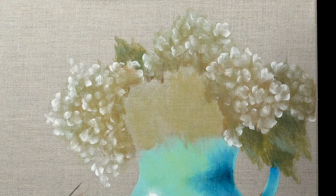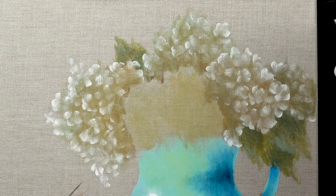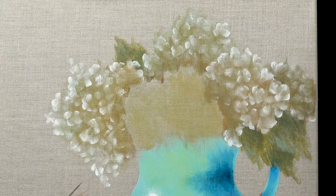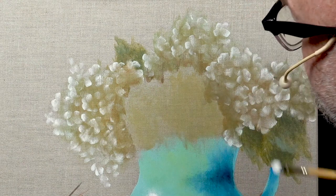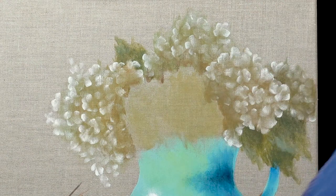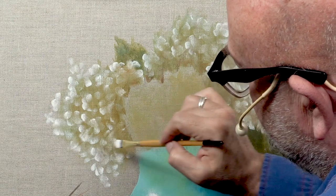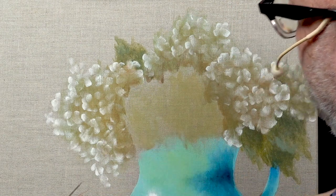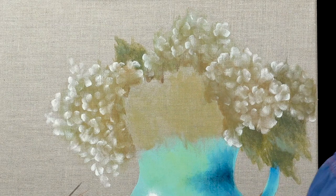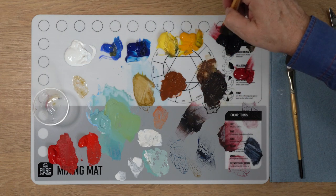The real key to making your hydrangeas light and airy is to be sure to leave some spaces in between these little white strokes. And like I said, it's very difficult just to leave something alone. I can't do it myself. Just keep evaluating and looking and seeing where I think I really need to come back and stroke on a little bit stronger flower petal. And I'm going to force myself to stop because if I keep playing at it, I will eventually mess it up, and that is not what I want to do.